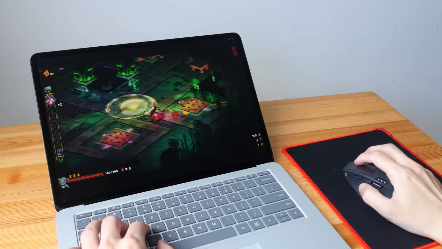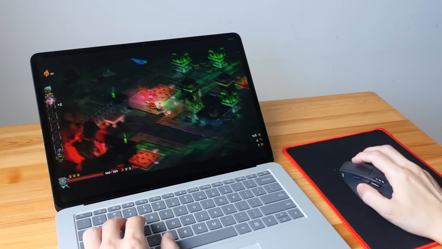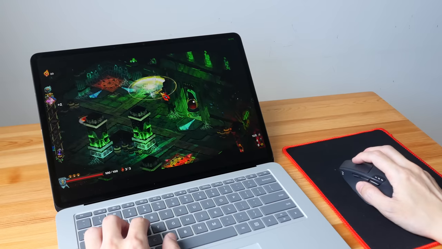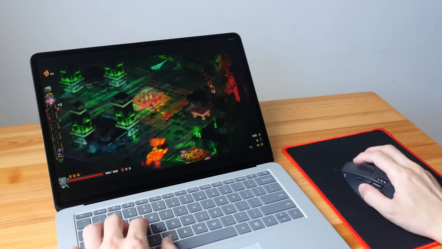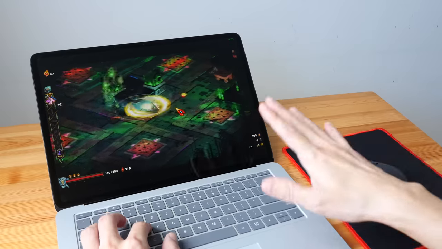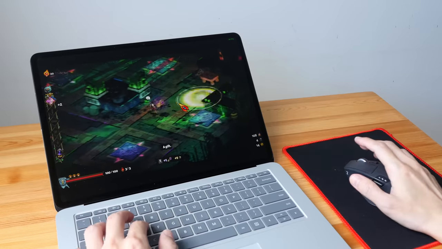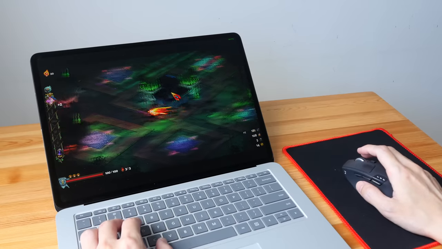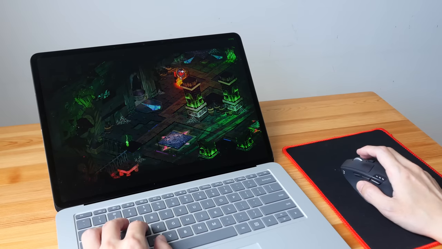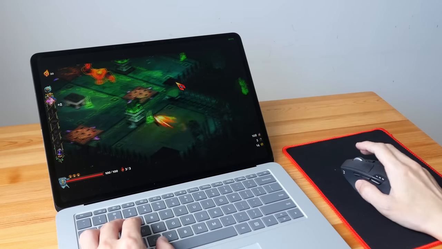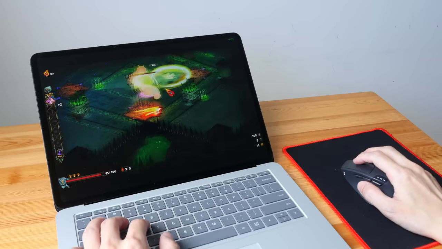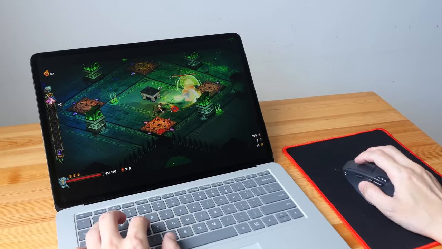The NVIDIA GeForce RTX 3050 Ti is a mid-range graphics card and can be used for some light gaming. This game is Hades and I'm able to get 65 to 70 frames per second. Remember, the display actually has 120Hz refresh rate, so if you play the right games, you can get higher frame rates. And this is playing at native resolution, so if you actually reduce the resolution or the graphics intensity, you can achieve higher frame rates.